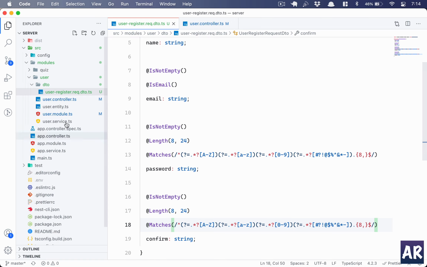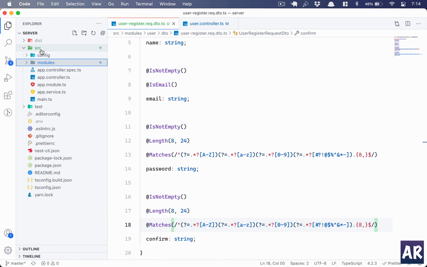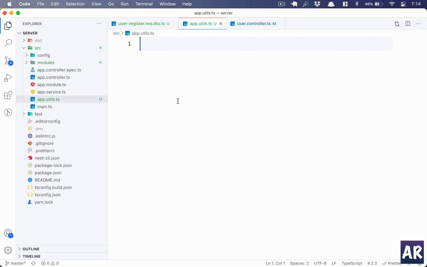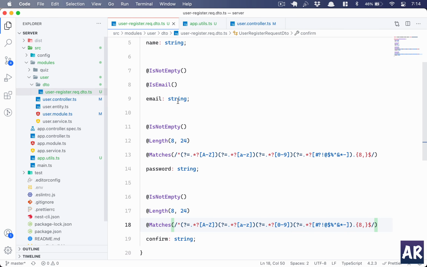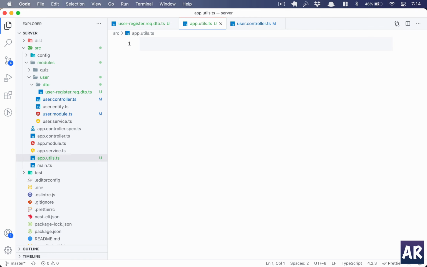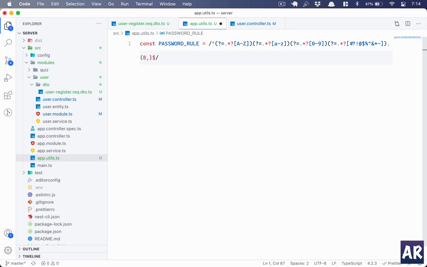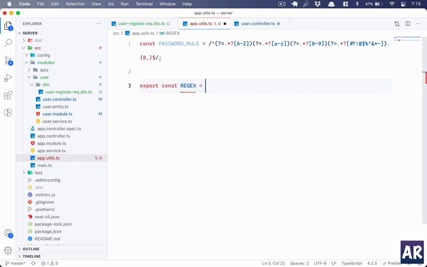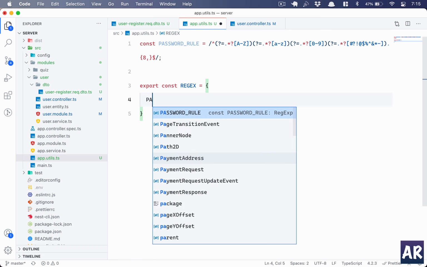So in such cases, what you can do is, let's just say we create app.utils.ts, one file, and in there, the first thing I'm going to do is take this regular expression, do password rule equals this, export constant regex. I'll have certain regex rules, so password rule will be one of them.